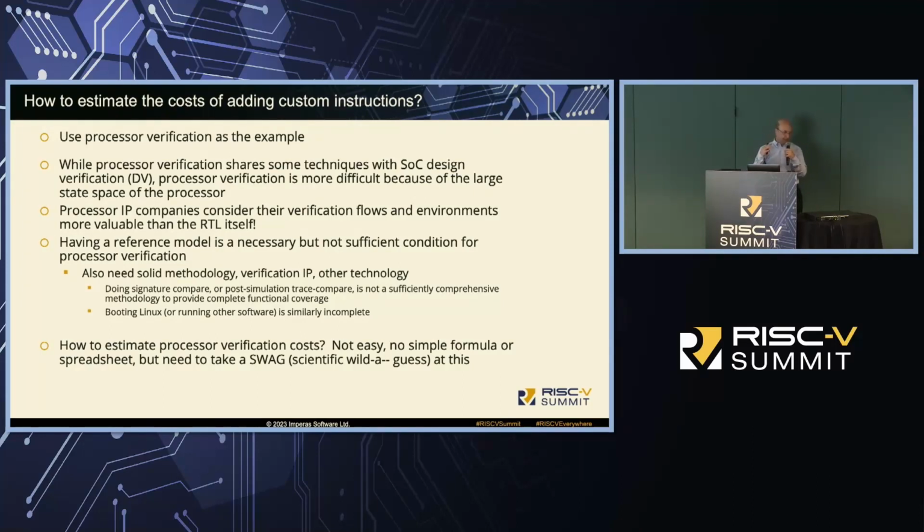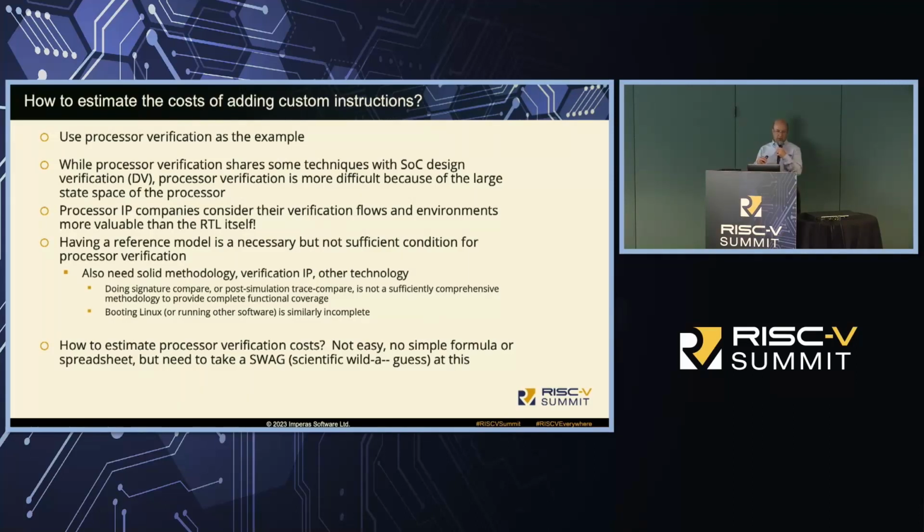it shares some techniques with general SoC design verification. And that's good. So all the UVM stuff that people have been doing, all that experience helps. But processor verification is more difficult because of the large state space of the processor. It becomes a lot more complicated to do this. You need a good reference model to be able to work with this. So there are differences here versus what you're doing with the rest of the SoC.